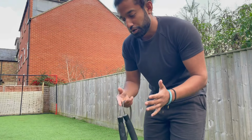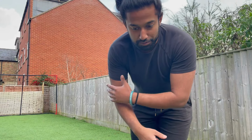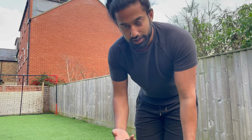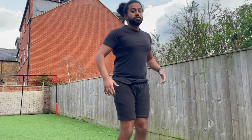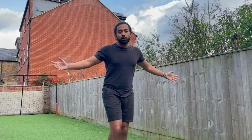If you want to make sure you're able to do things properly and make them explosive, you gotta get the blood running through your system. Skipping is a form of it. You can do it without skipping, just do a little bit of this. Whatever you feel like, just get your body warm.